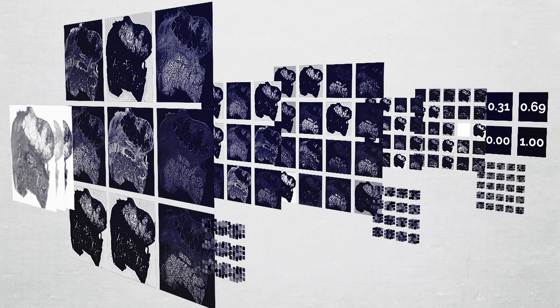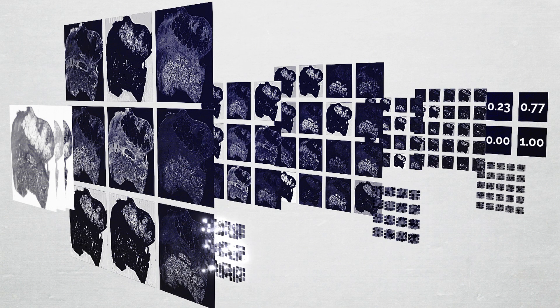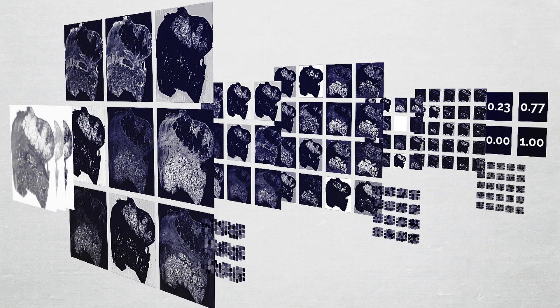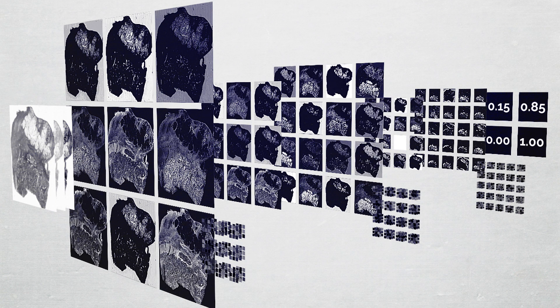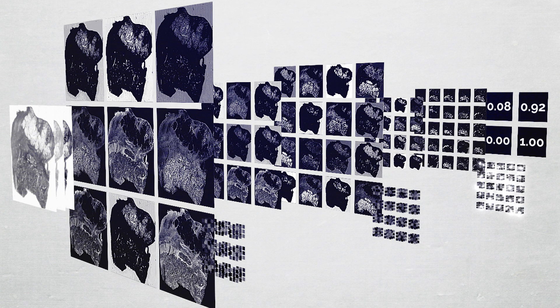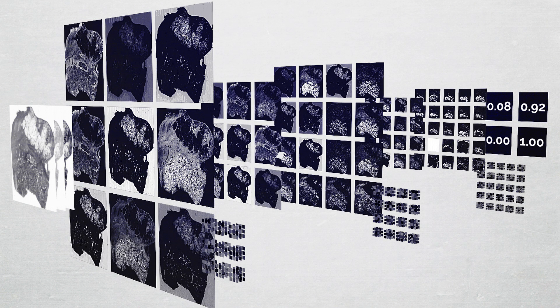We then use an iterative optimisation method to minimise this loss function. It uses a method called backpropagation to compute the values needed to adjust the filter parameters in the network. This is done by sending new images through the neural network and adjusting the initial filters until the output image is approximating the ground truth well enough. This process is called training.